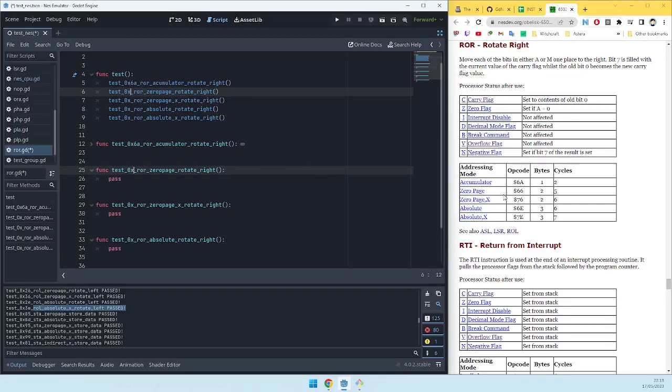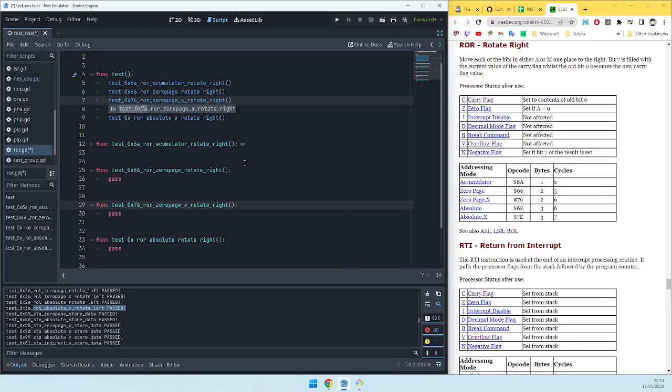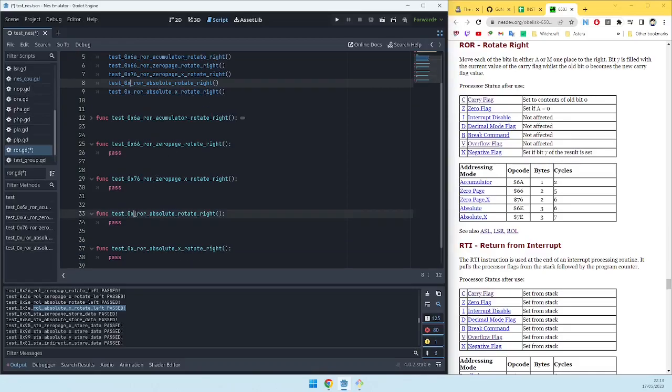And 0 page is 66. 0 page X is 76. And absolute is 6E, and absolute X is 7E.